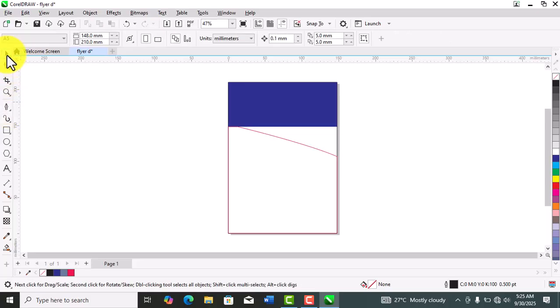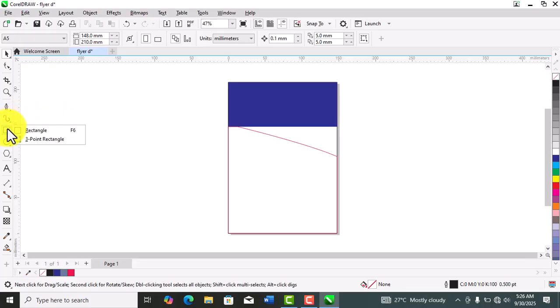Aside from that, you come down to this area where we have artistic media. This one we use, this artistic media. All these we also use: smart drawing, live sketch. You want to sketch something, maybe you want to use another person's logo. You just have to draw the picture and put it there, and you start sketching it out by this one. That is all this one, but for me, I don't use that.